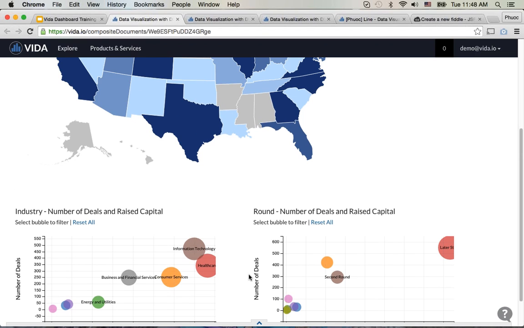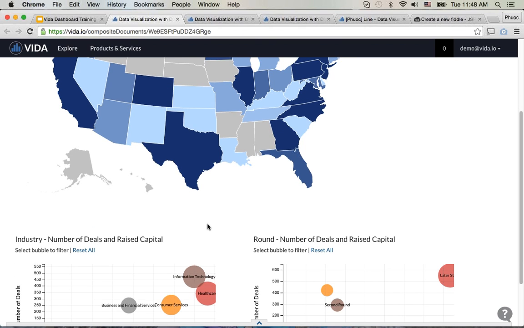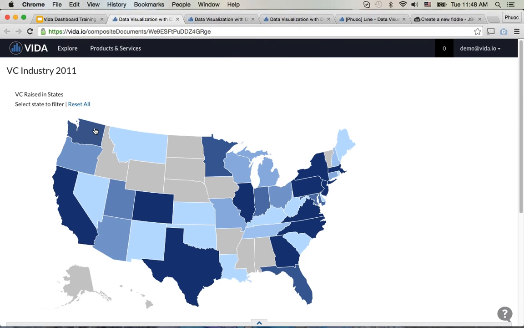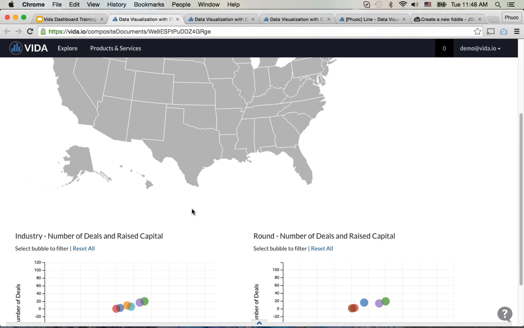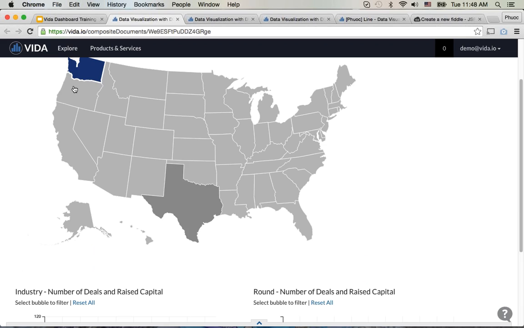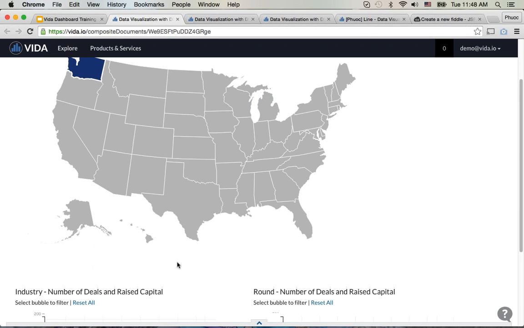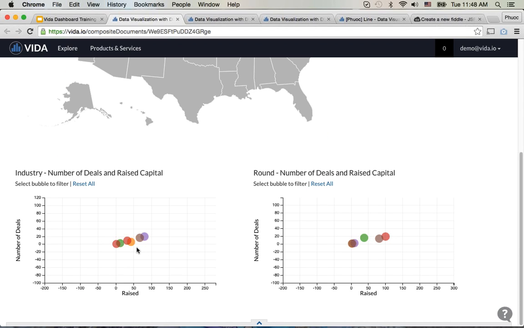So it's also a DC.js dashboard. So you can filter the data. So let's say I only want to look at Washington, which is where we are. You can see the data is filtered to only these data points, and I can filter them down further. So let's say if I want to look at these bubbles only, I think they are industrial goods.